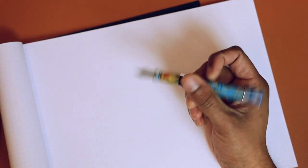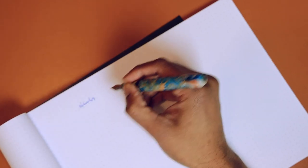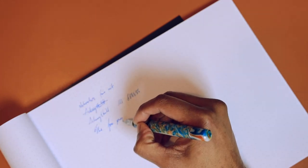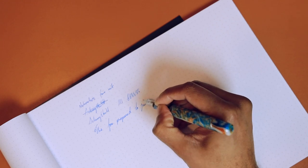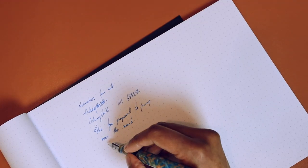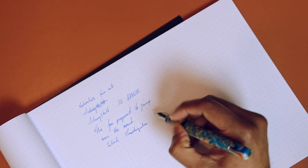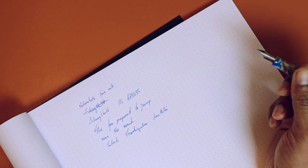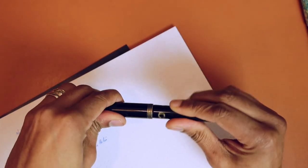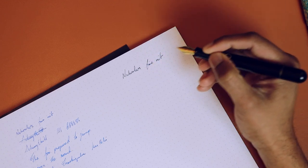Starting with the Schuylkill. This isn't a fine nib. And this is inked with Hiroshizuku Gonpeki. The Bronze Corridors here, so this definitely offers more feedback. So the Nahvalur fine nib.